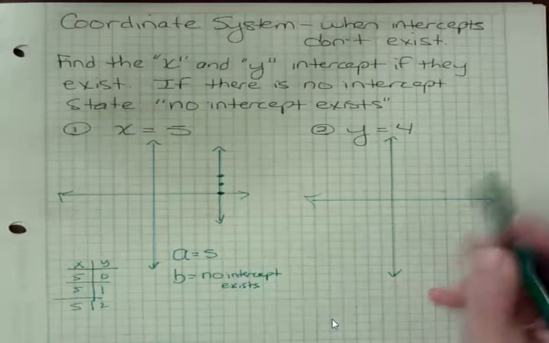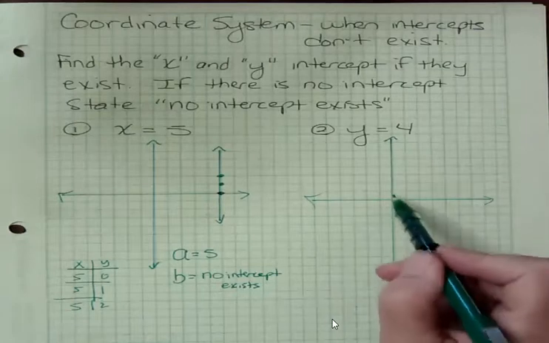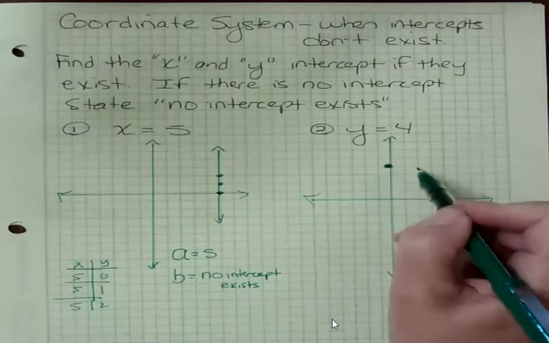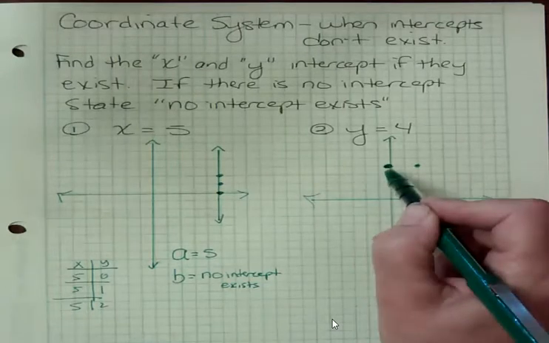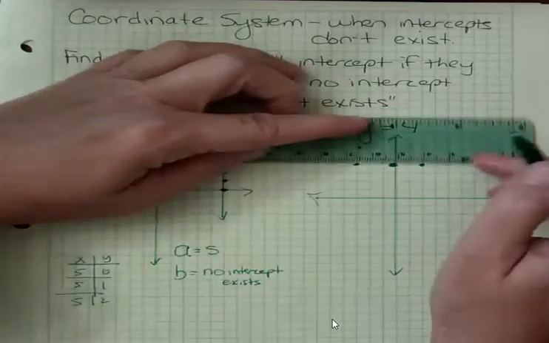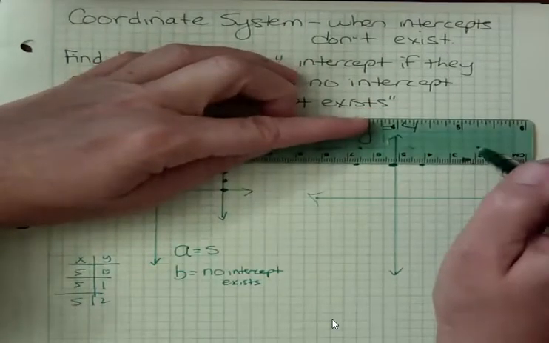In the other example, if y is 4, y is 4, 1, 2, 3, 4. If x is 0, or 2, or negative 3, whatever. Any x's we want in the world, we could do a chart just like this. But we know we get a horizontal line in that case.